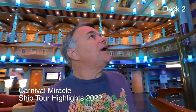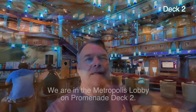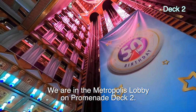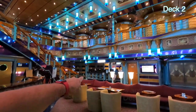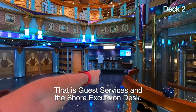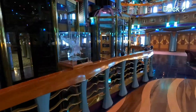Hi, Gareth here from Port Monkeys, and today we're on the Carnival Miracle. I'm on Deck 2 right now. We're celebrating our 50th birthday on Carnival, and this is the Metropolis Lobby. There's a bar here, glass elevators that go all the way up to Deck 10. Guest services are over there, Carnival Adventures which is the Shore Excursion Desk, and lots of seating and loud music.